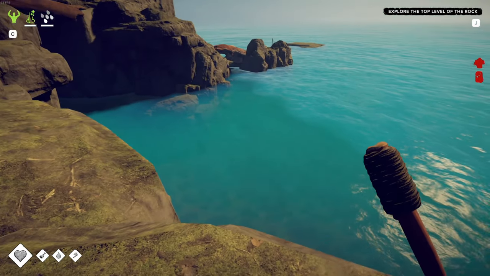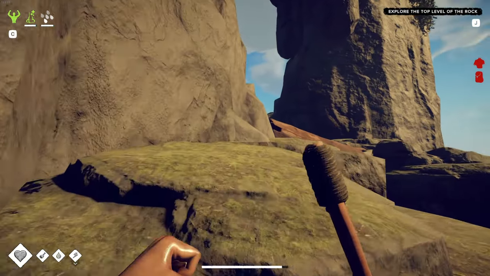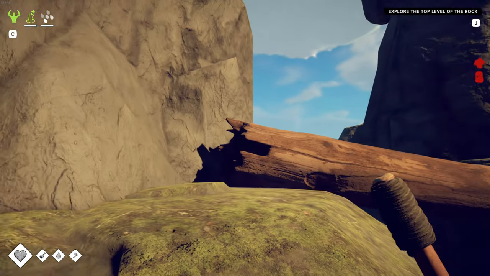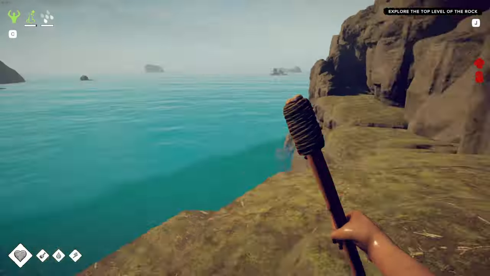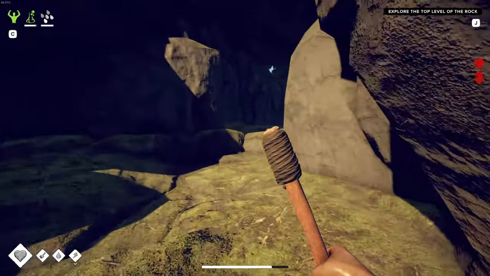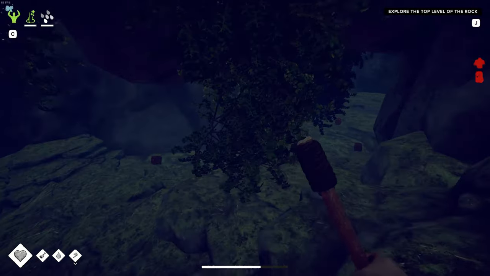Right. Well, I've carried the barrel up. It won't let me jump back on that rock with a barrel in my hand. So I've chucked the barrel in the water. I think it's sunk or disappeared. So it won't let me jump up there. So I had to jump in the water, go back to the boat, because that's where I left the bloody torch. Then I've just rebinded my keys. So let's get back down here.